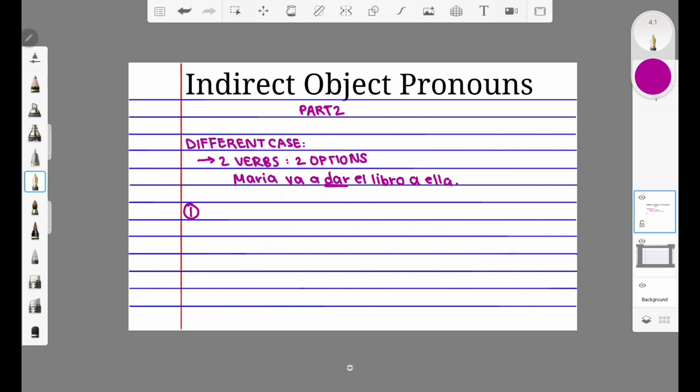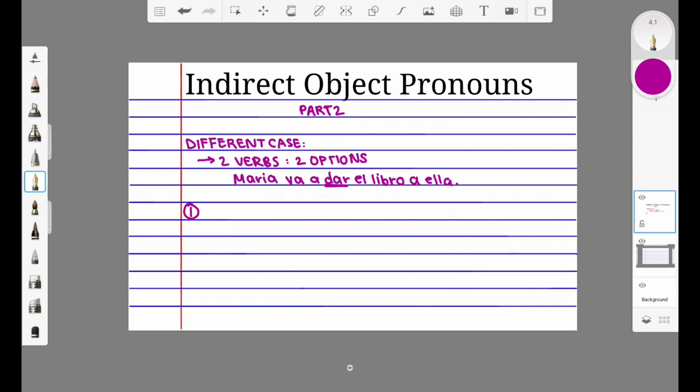And as we can tell, the second verb is always in infinitive form. Because if we were to write that in English, Maria is going to give. We don't say Maria gives. We don't say that. That to give is still an infinitive when we say it. In English, we don't usually recognize that because we don't have separate conjugation charts in English. But in Spanish, we have to be very careful that we don't conjugate it and we leave it in infinitive form.